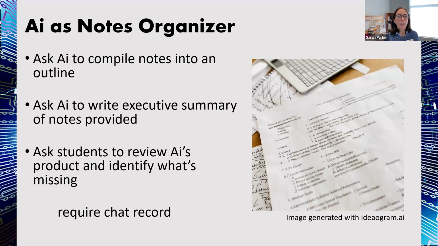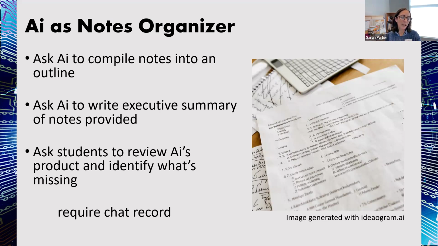So again, feed in those notes, either copy paste in or upload documents and say, could you please provide me with a 200-word summary on this? And then you could actually use that as a way of maybe countering the student summary, right? So you could use it in a lot of different ways. Maybe you have your students do it and then you have the AI do it and see if there's anything that's different. Right? And that's kind of a neat way to teach that literacy piece as well.